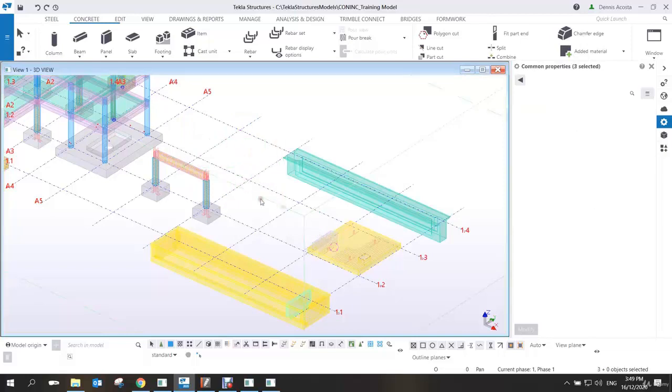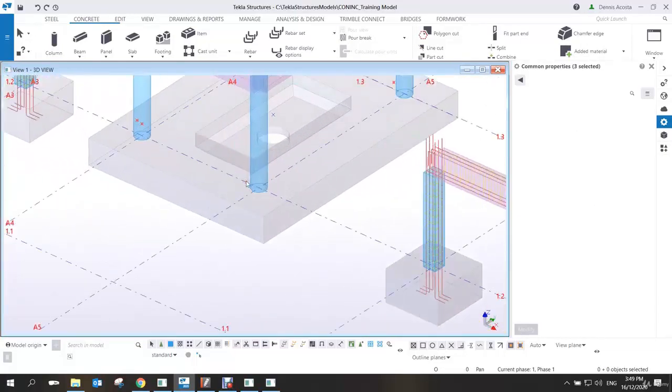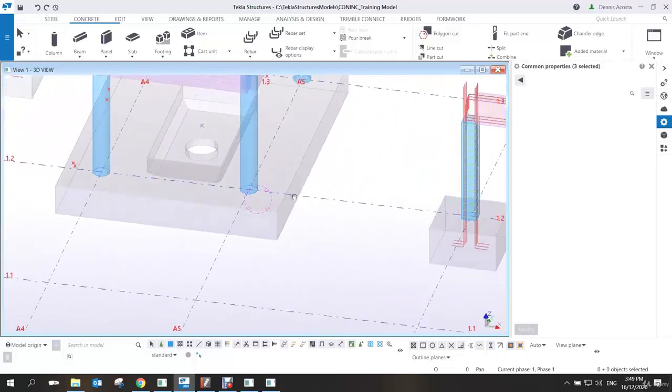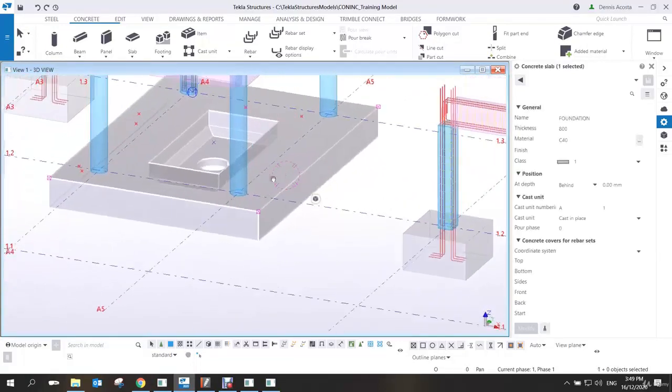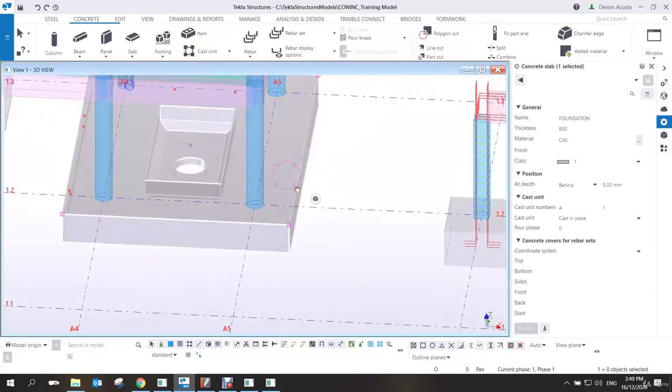Okay, to those of you who have finished this one, try to add the reinforcement on this slab. Try to add the reinforcement here.